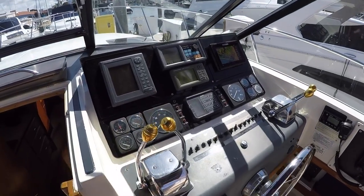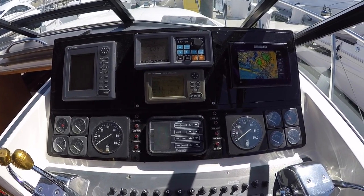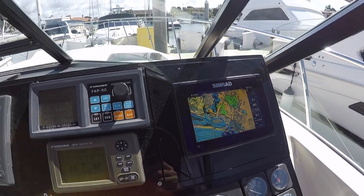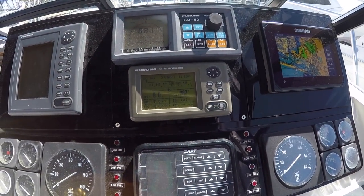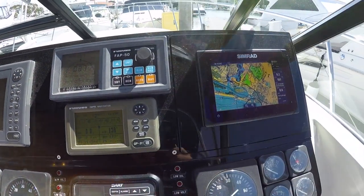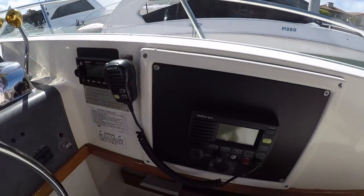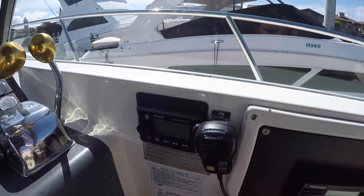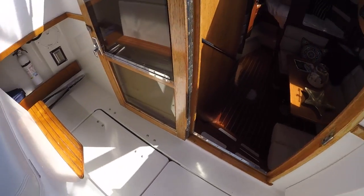Bright work is in great shape. The boat shows 2,370 and 2,367 hours — a lot of that's been cruising around in the Newport harbor. There's an upgraded Simrad here, you have an autopilot, and this is an older GPS navigation that doesn't really see much use. You have a multi-gauge here and then this is the radar — you could put a radar dome on it from Simrad and run radar through this screen. Over here we have an updated VHF radio and the head unit for the fusion stereo. I like the destroyer-style wheel, and you can see these teak steps — some of this teak has been refinished.